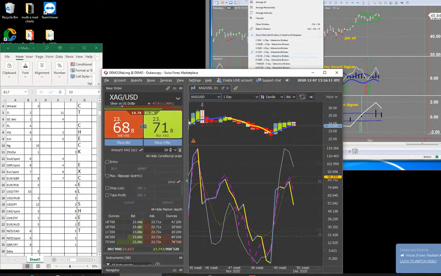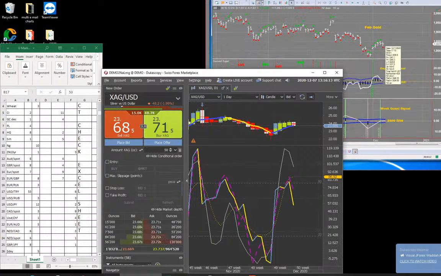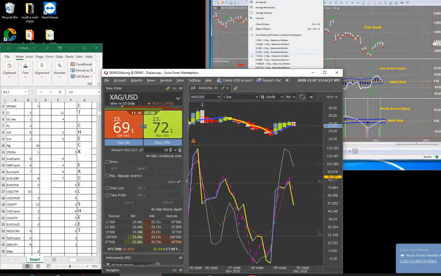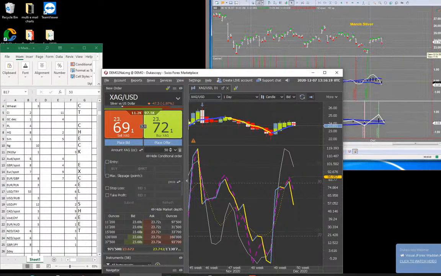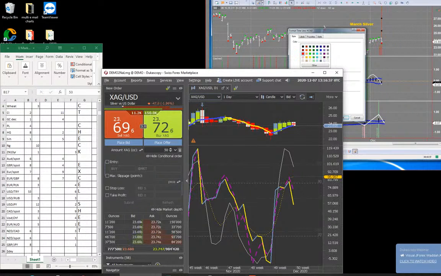Now let's take a look at gold again. Gold is down only a few bucks, whereas silver is down about 40 cents right there. You can see that pressure on it. And it's trying to get back into the weekly sell. You can see that there right now. It is pressing through it. And it's trying to get into a daily sell, as you can see right there. So we're seeing the pressure on both of those, the weekly and the daily, on the downside.